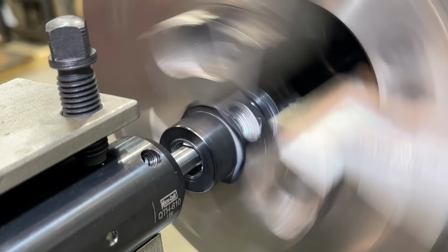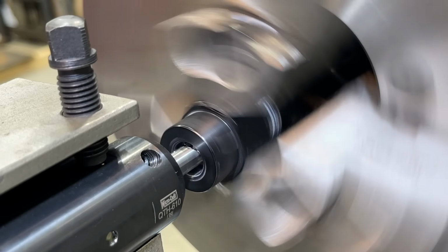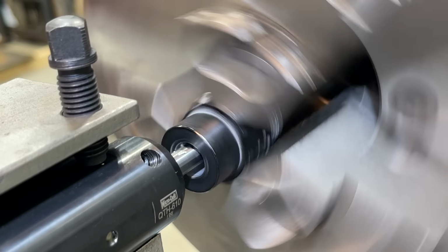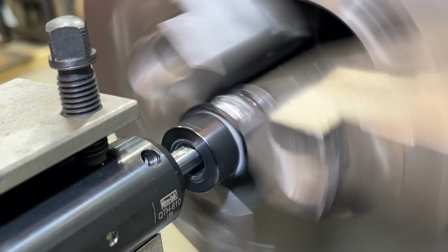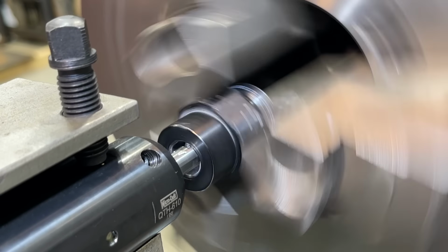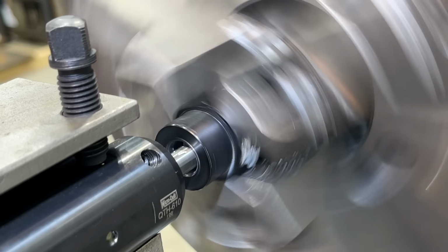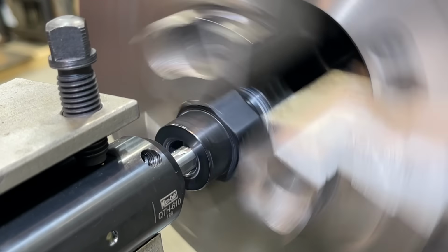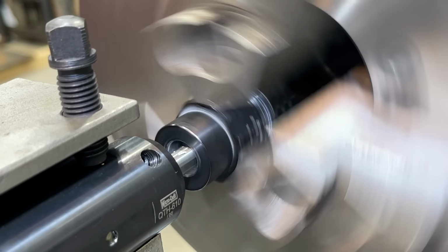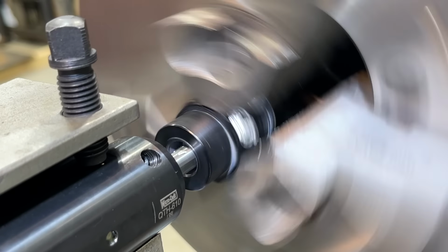I'm watching the DRO, by the way. We're at 700. That's 749. All right, there we go. Now I'm going to go back to 1/2 inch on X. So I need to step it over. We've got to do a Z movement with our tool to widen out the groove, and that is going to be, got it written down here, 12/1000. So we're going to move the tool in 12/1000ths on Z.